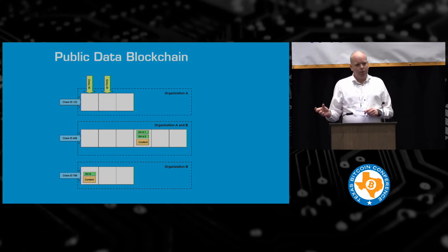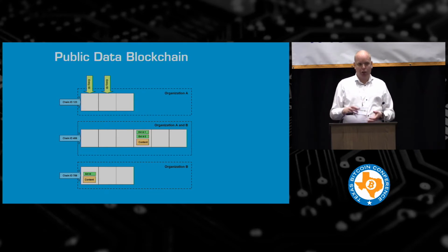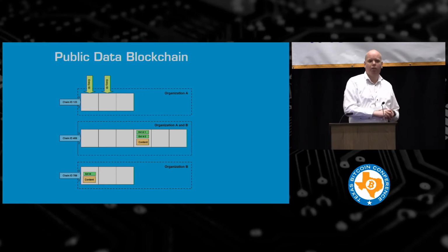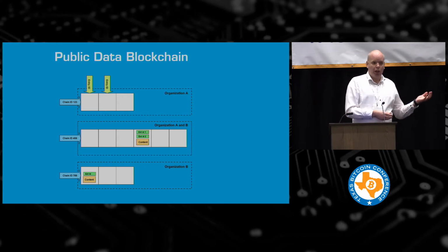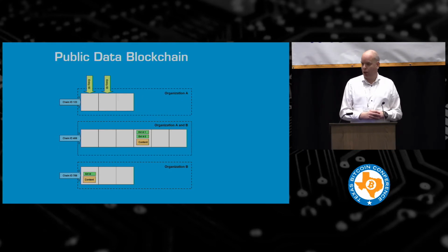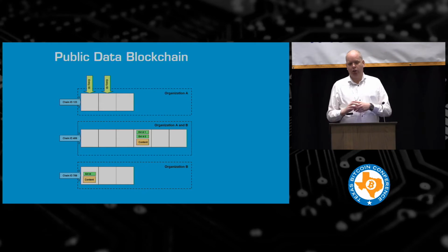That fingerprint is a one-way fingerprint. So if you have a document, you can create a fingerprint, but if you have the fingerprint, you cannot go back to the original content of the document. Why is that important? Of course, you don't want everybody to know all kinds of documents you are proving. There may be legal documents, there may be confidential documents. So those documents, they don't reside on the blockchain, only those fingerprints reside on the blockchain.